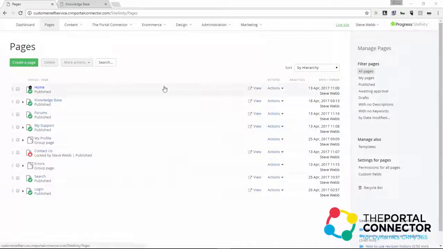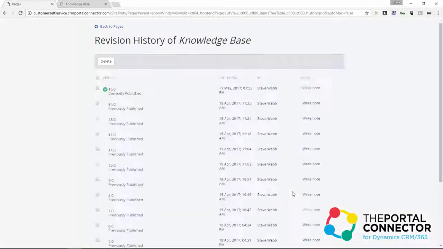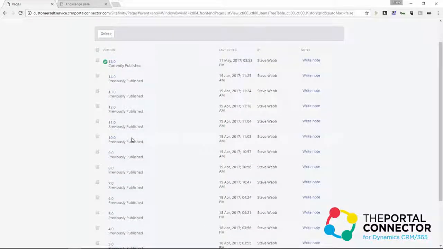As you can see, for any of my pages, I can go in and view my revision history. From here, it will bring up every revision to that page. This same functionality is available for forms. Clicking on my version 14, it will load my past version of this page.